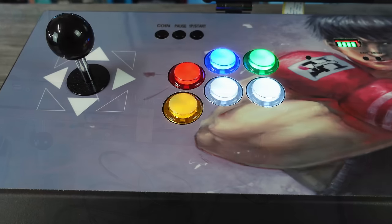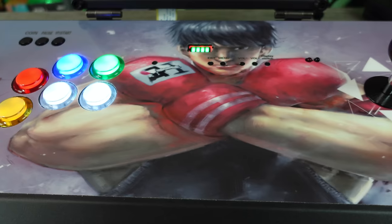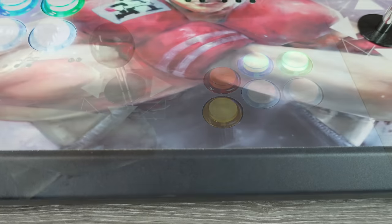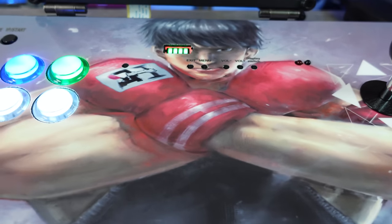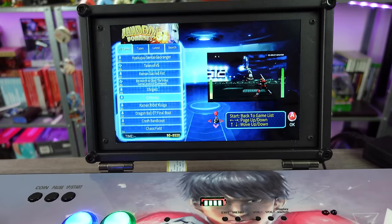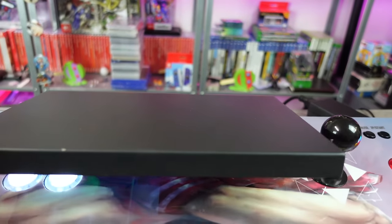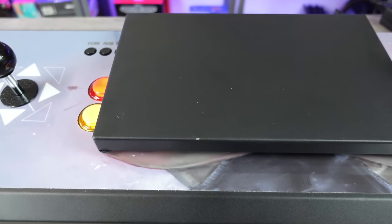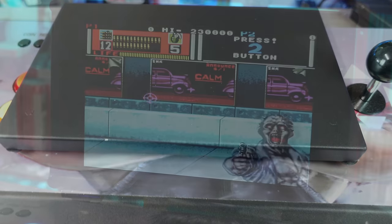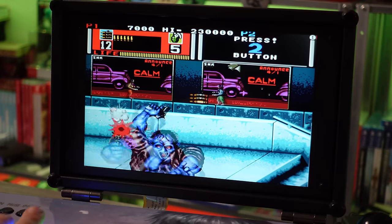It's a Pandora box arcade stick with a monitor built into it. It comes with a bunch of stuff in the box, and the thing is heavy as all hell. The whole thing is metal, and it kind of concerns me because I feel like these Pandora box systems were kind of in their prime a few years ago, and now it almost seems like they've given up. They keep making them, but quality seems to be of lesser importance. It is all metal construction, but a little shoddy — some of the paint is chipping off.